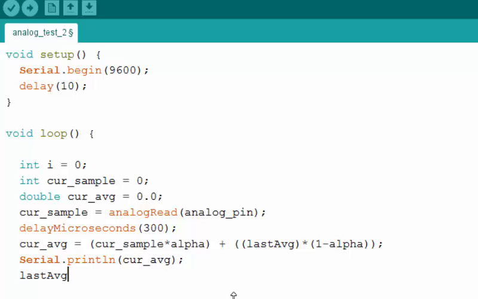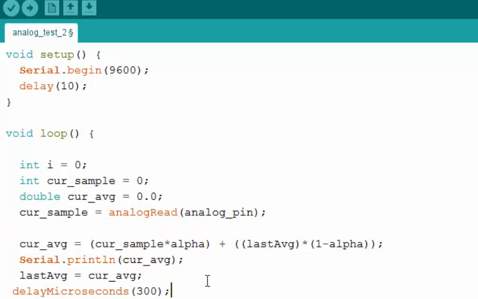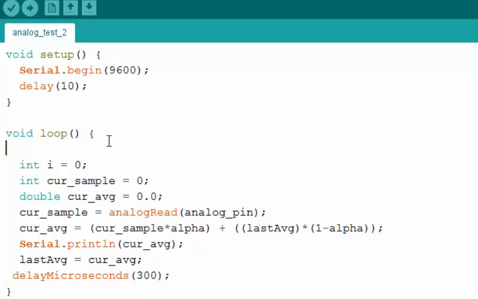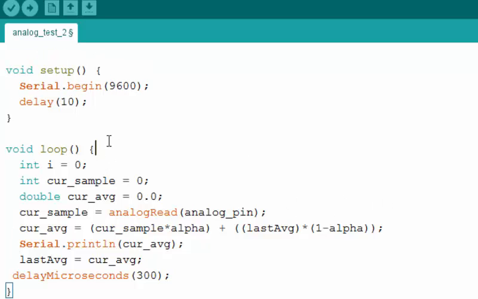That's how we are doing it. Let's take this delay and put it at the last line. Cool. So now what we are going to do is upload this to our Arduino and see how it works.